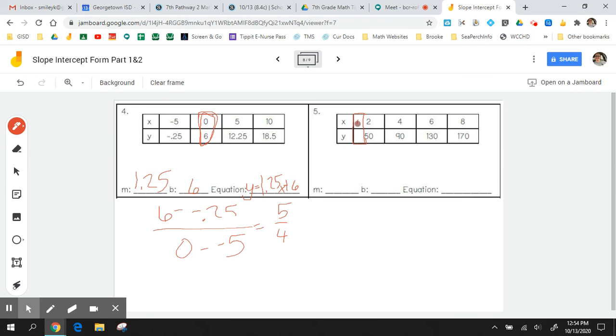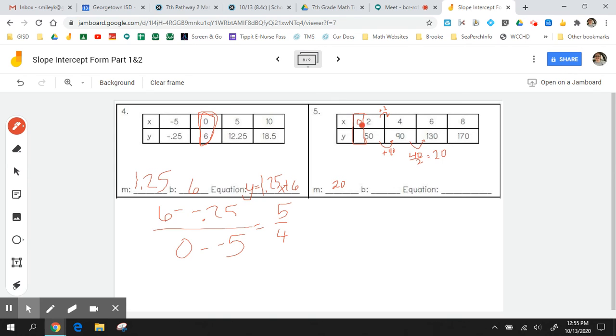So if x was 0, if you notice, it's counting by 2s on my x values. And what is it kind of going up by each time here? And that's what we're going to look at. And if you notice, 5 plus 50 plus something gives you 90. So it's adding 40 each time. So this is adding by 2, and this is adding by 40. So what is 40 divided by 2? Change in y over the change in x. You get 20 for your slope. Okay? So for every one x, you're going to move up 20.